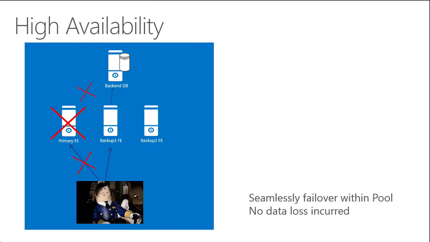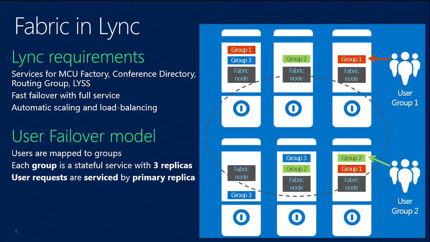No data loss in this scenario. The data is being replicated between those front-end servers. The transient data and the persistent data is being queued up for storage back on that SQL backend. I mentioned this concept of data replication between the front-end servers themselves. For that replication, it turns out that Windows Server has a data replication model available for us to leverage, known as Windows Fabric. With Windows Fabric, we can write data, and it will be replicated amongst the front-end servers in the pool for us, and therefore have that data when a user fails over to one of the other nodes in that environment.